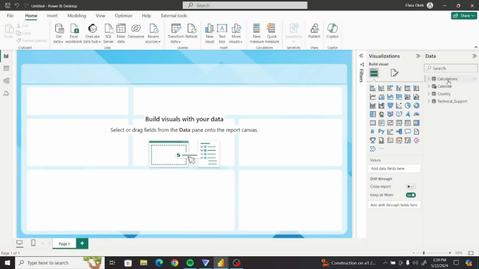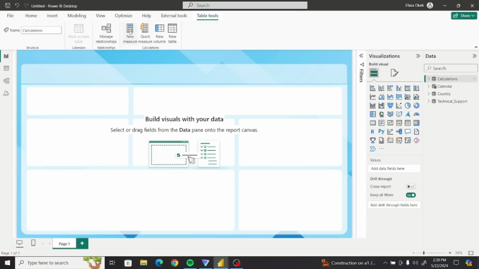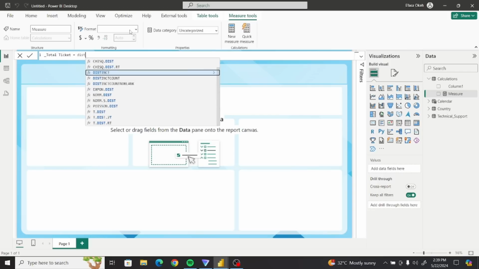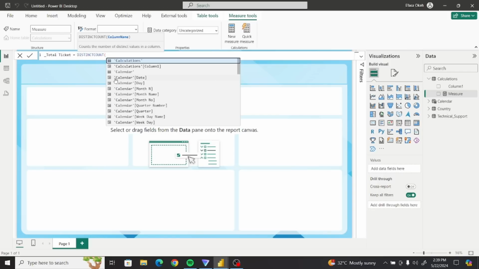I'll stay on our calculations and create the first measure, that's the total tickets measure. This can simply be a count or a distinct count of the ticket ID. So I'll say distinct count.